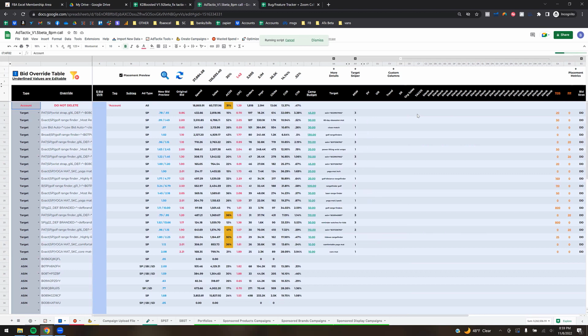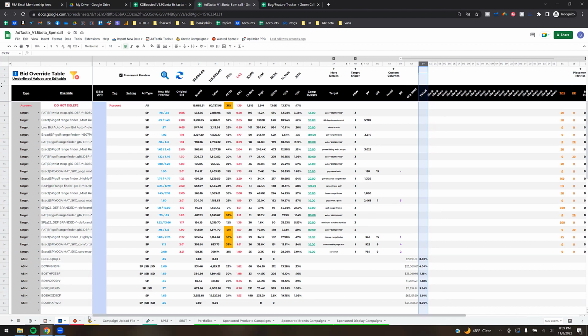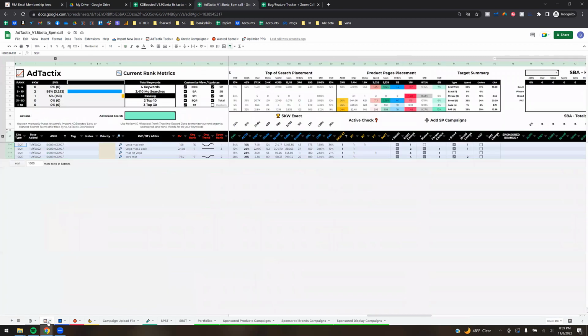Is there any way to have the tags from the AdTactix dashboard show up on the bid override table if it matches the ASIN and the target? Tags? What do you mean? Oh yeah, the tag column. Yeah, you can, that's what these blank fields are for. We'll have a way you can customize things if you want to see different data. Everybody seems to want to see different things, but the idea there is you could bring in different information from this sheet here and show that in line. So pretty powerful.